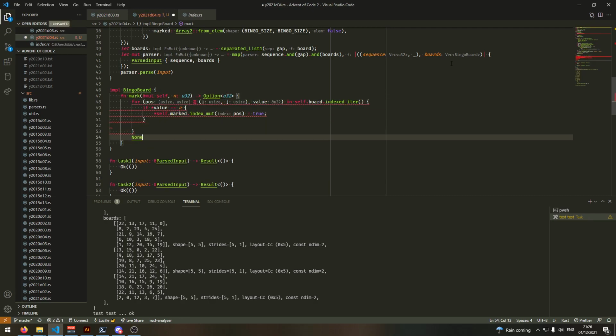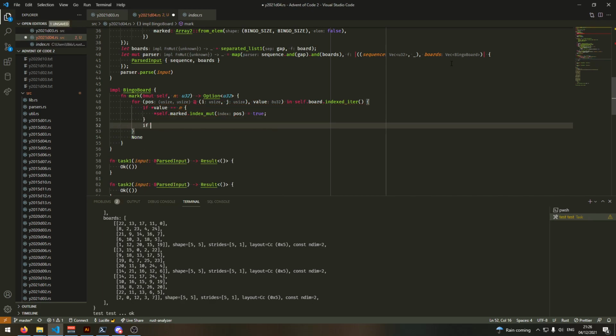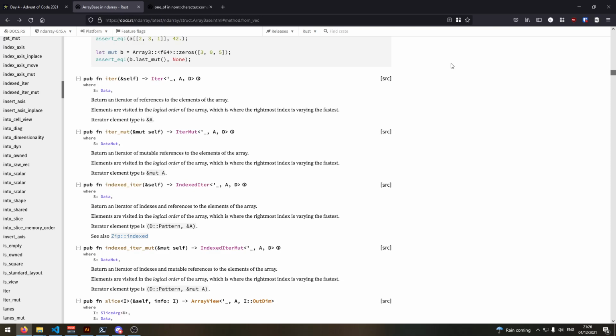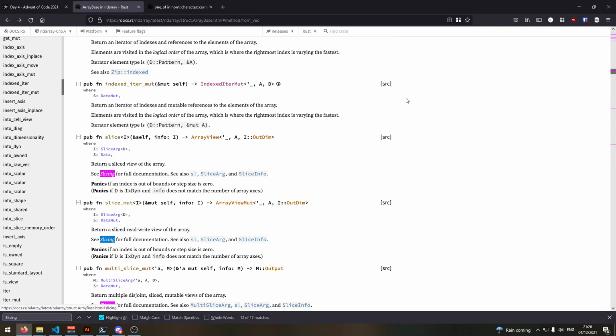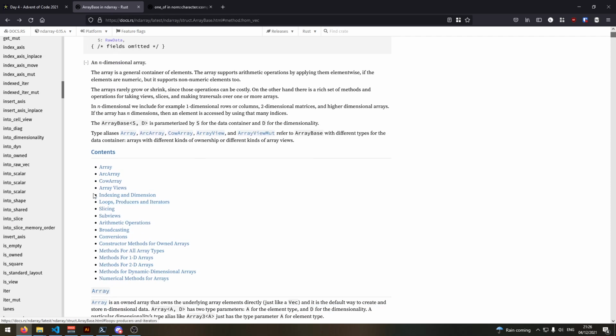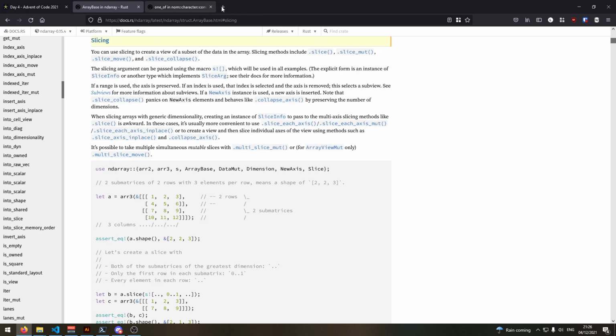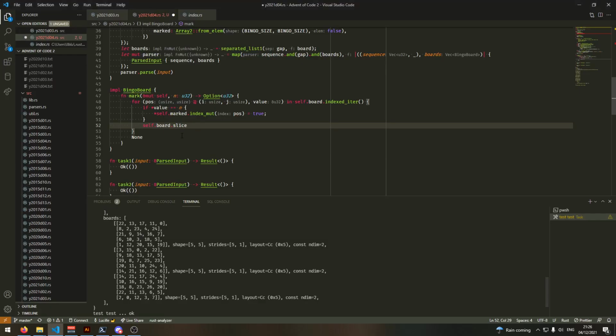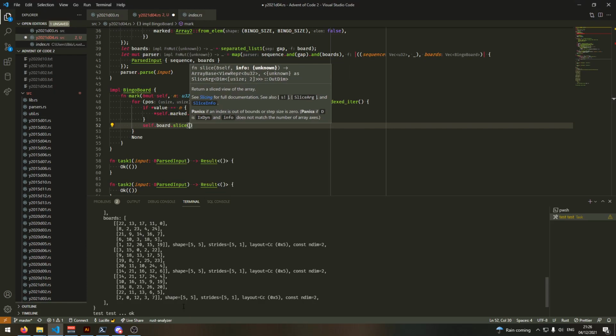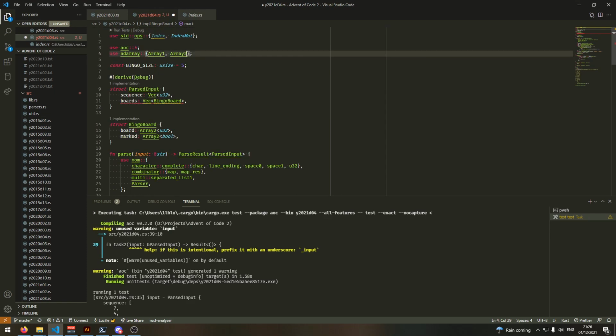Okay, so down here we'll say none. So if we slice, self.board.slice. But we need to import the S macro, so we'll grab the S macro from up here.